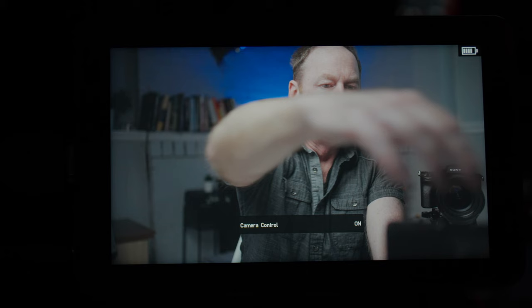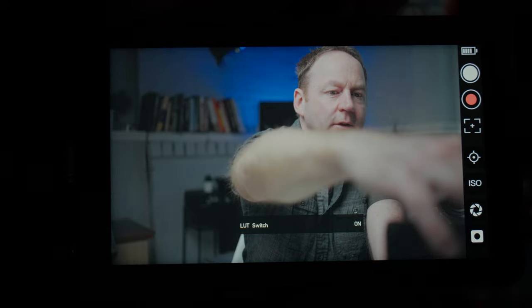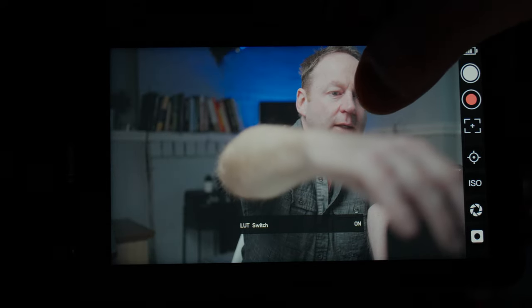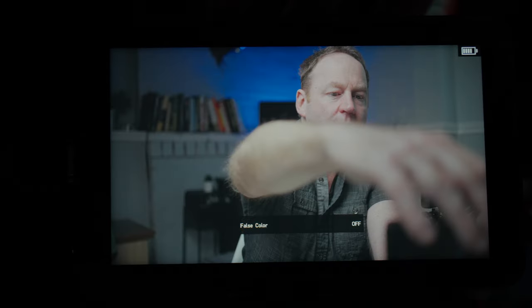At the top are shortcut keys. Camera control on or off is for your camera control cable. You can see options for recording, ISO, and shutter. That's great if you're on a gimbal and don't want to touch your camera — you can make these adjustments on your monitor directly. We have our LUT switch — big difference with and without. There's also a quick access button to focus assist on and off, and another to false color. That makes your most commonly used functions easy to access without going through the menu. There are mounts on the top, bottom, and side, so you can mount the monitor various ways. There's an image flip too, so if you're mounting it upside down, you can flip the image.